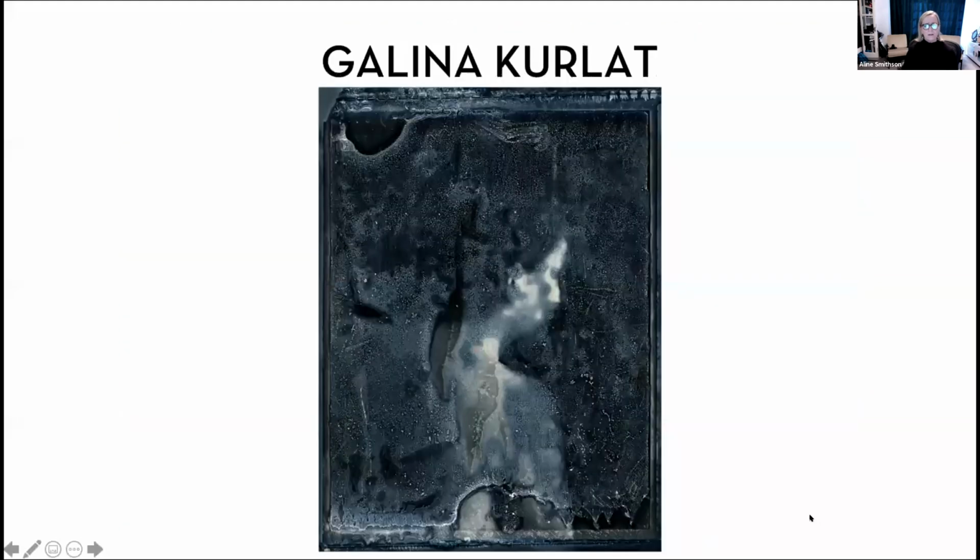Galina Kurlat's gorgeous, stunning photographs of degraded Polaroid portraits speak, and I'm going to quote her, to a layered consideration of memory, loss, and beauty. Each of these frames reveals a haunting trace of the subject, but the materiality, and materiality means the actual photograph itself, of the experience, of the fading documentation of a moment in time, reveals the aging skin of the emulsions that replicate the notion that we all end as dust. And it's evidence that our existence is slowly fading with each turn around the sun.